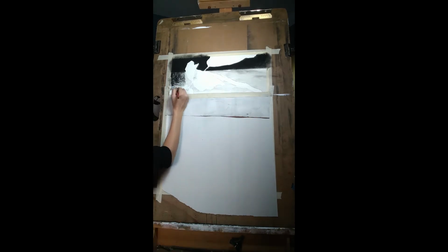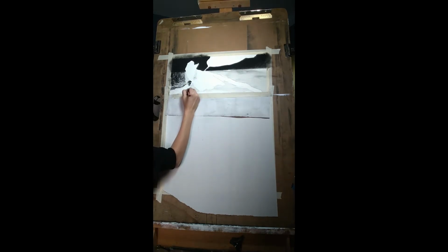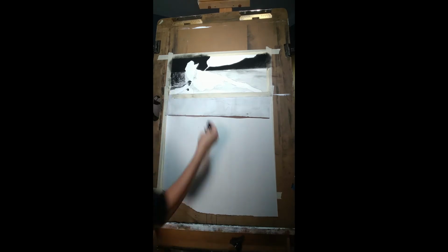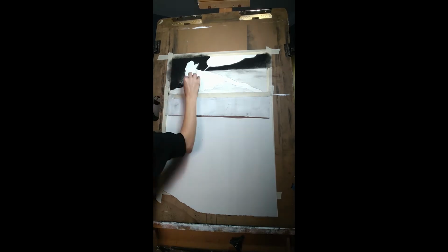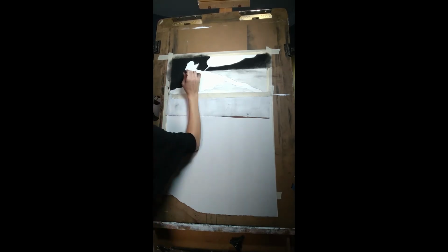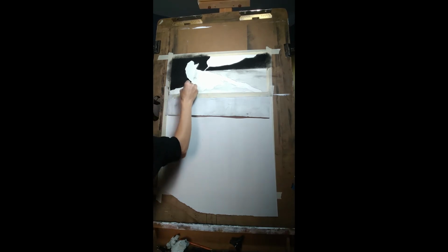I've moved my paper down again. Now make sure you put a piece of tape very carefully across. You don't want to put it too much on the paper in case it rips the paper when you take it up. But that will prevent the dust from falling down into the bottom part of your drawing. You'll notice that your hands will look like a coal miner's within 5 seconds.